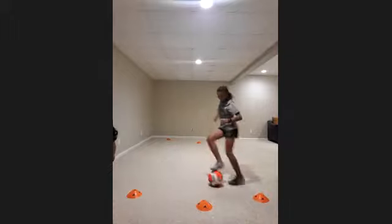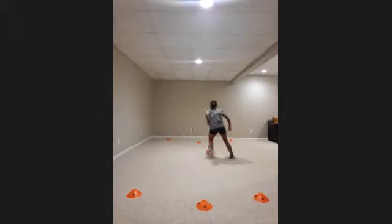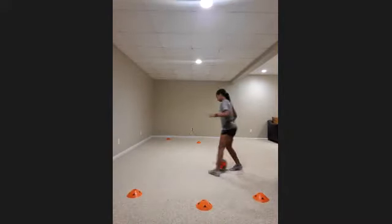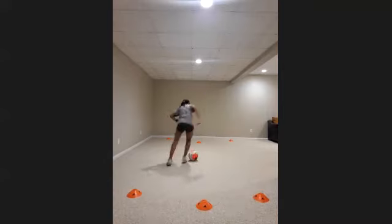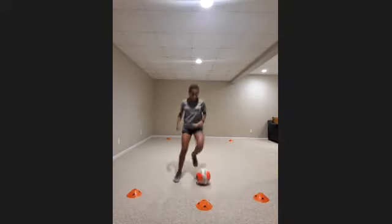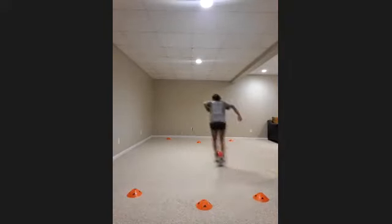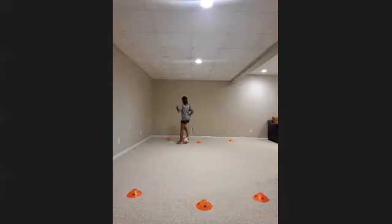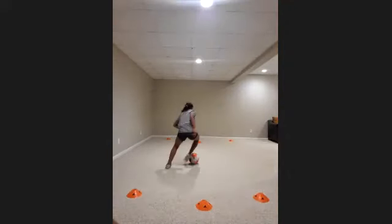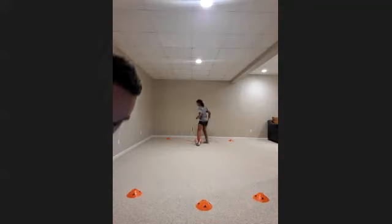It's almost like you're setting them up for a little feint or lunge, whatever you want to call that move. You get your whole body on the side of the ball, and then you transition to that outside touch. Good, so make sure your whole body's getting on the side of the ball, guys. 10 seconds left. You don't want to have to reach over your body to get that touch. 5 seconds. 2, 1, and hold.